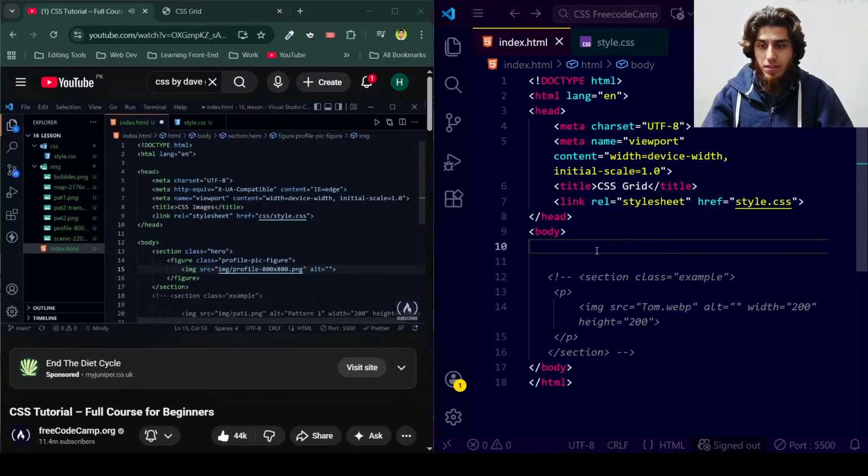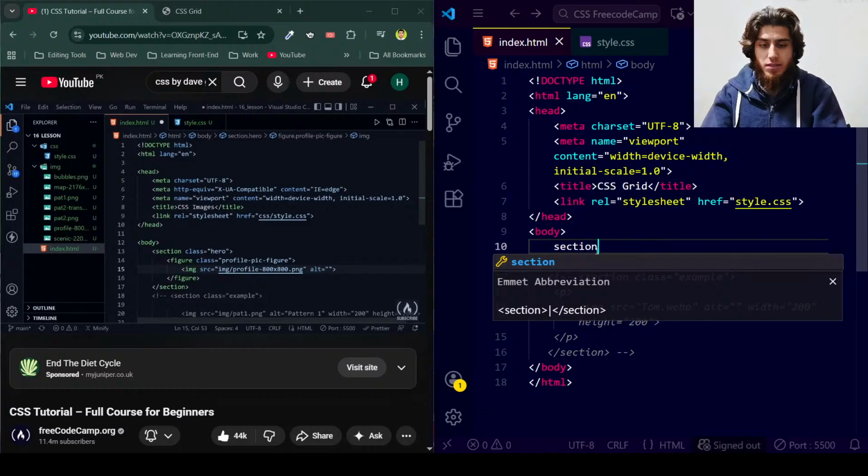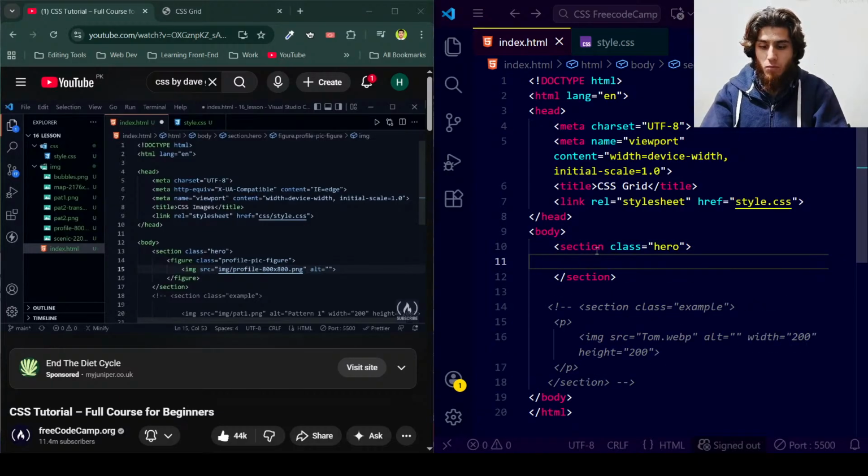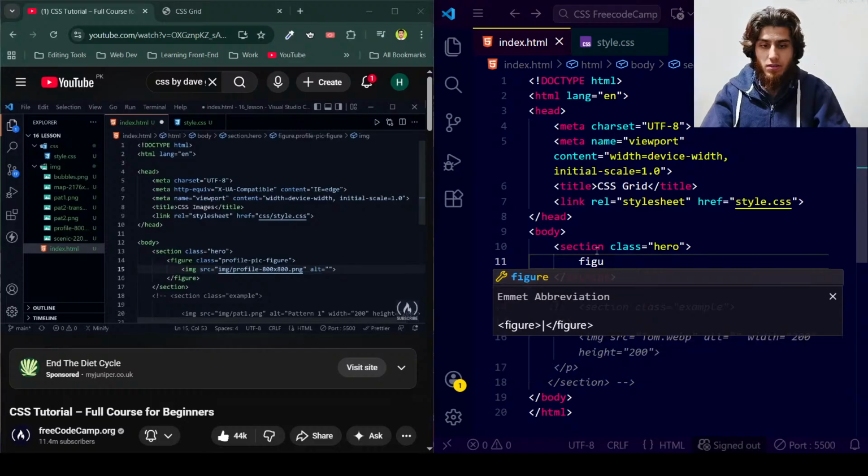So we have a section, we made a section of class hero. Then we made a figure of class profile-pic-figure.